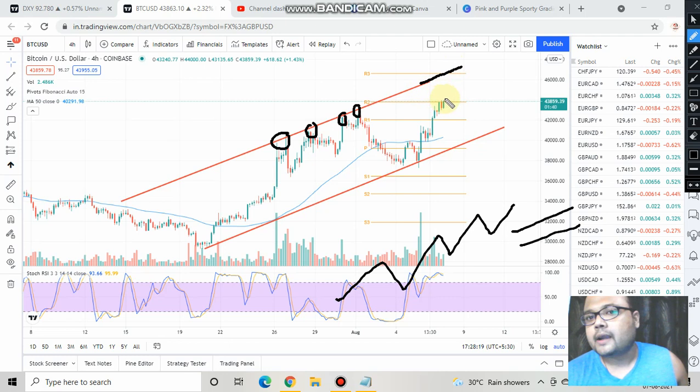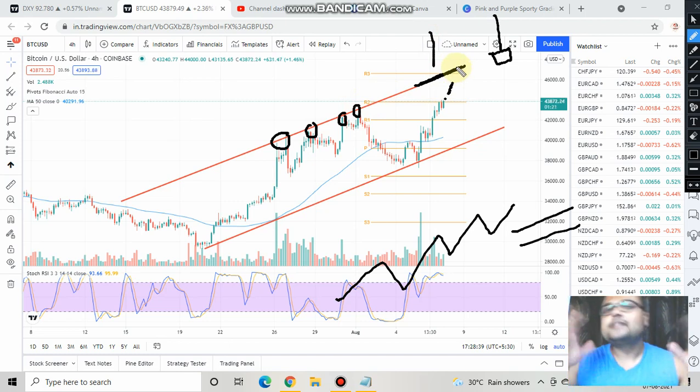So if market goes up from here, then just observe the price once it hits the resistance level. If you see price struggling near the resistance, if you see the market is forming shooting star kind of a pattern, price rejection from above, or a red candle at the resistance, then you'll get the confirmation that yes, this trend line is a valid resistance and not allowing the market to go up, and you can short the market at the resistance. But be very careful, the present trend is towards the upside, so do not short the market until and unless you get the confirmation.